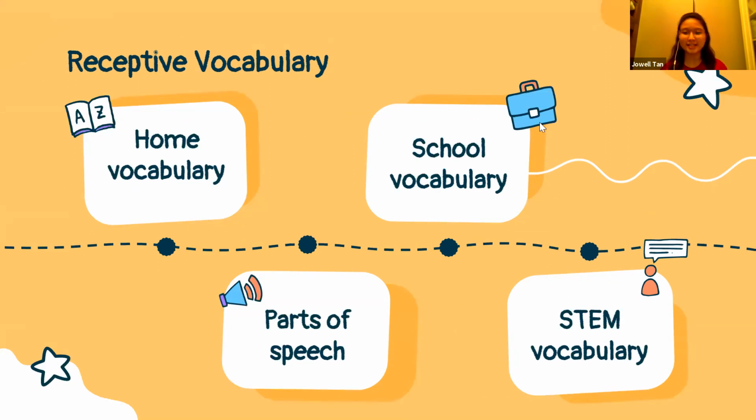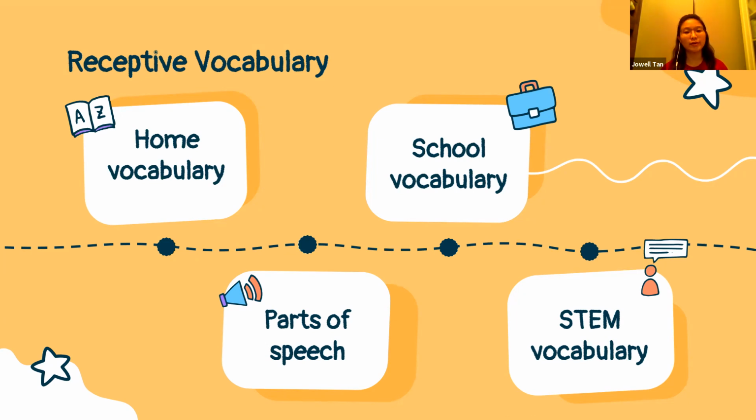Commonly used at home and in school, as well as being part of daily speech, they are also types of STEM vocabulary words. STEM refers to science, technology, engineering, and mathematics. By evaluating children's receptive vocabulary in these areas, their strengths and weaknesses of knowledge can be identified, and thereby suitable interventions can be provided to bridge these gaps in this essential vocabulary.